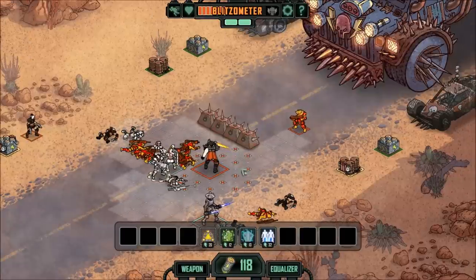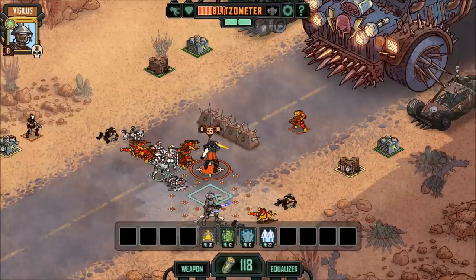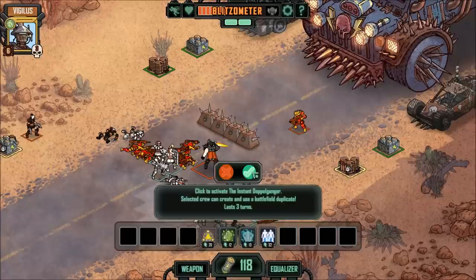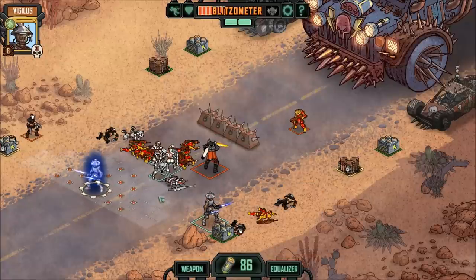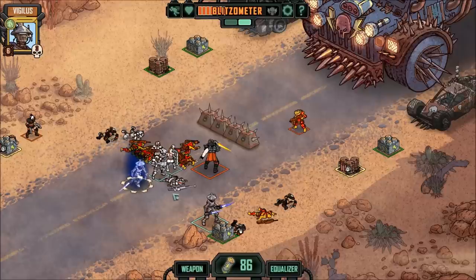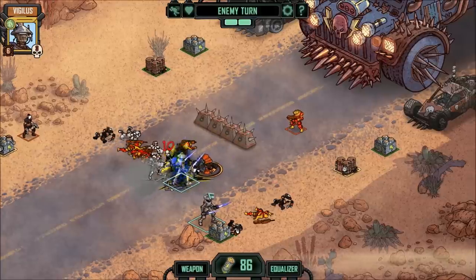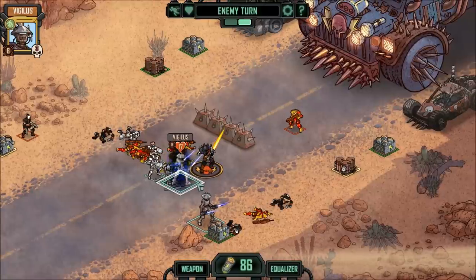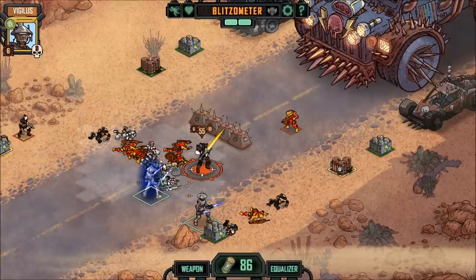I can't shoot him, huh? Alright, so what I think we're gonna do is we're gonna move here. Actually, we may move... Oh, you're so far away. Why are you so far away? Oh gosh, he did not at all hit the person I thought he was going to. Oh, that did so much damage, it's ridiculous.